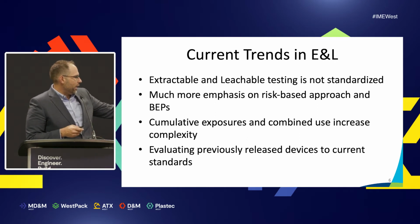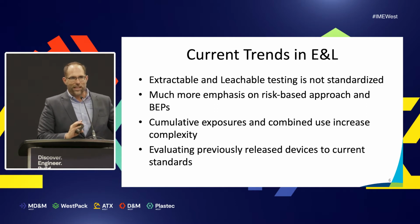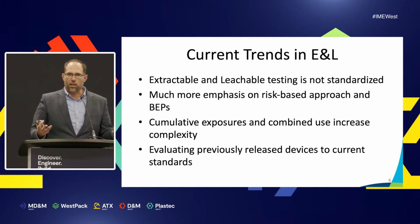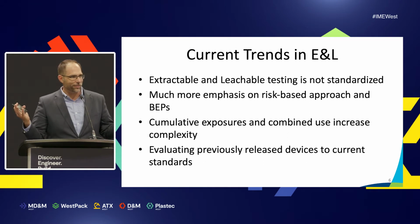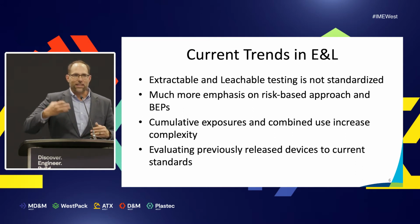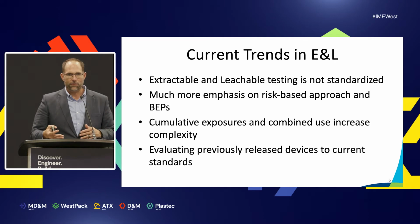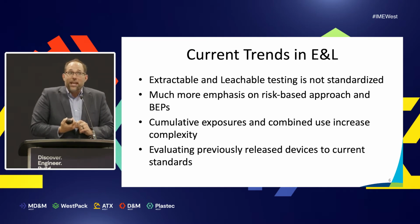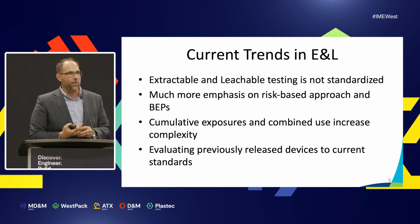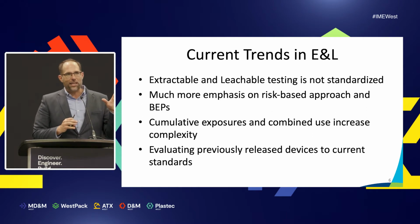Also, with notified bodies, the problem we're seeing with the new MDR is they're starting to require chemistry for the new 10993-1. So we have all these medical devices that have been on the market for 20 years, and they did their traditional biocompatibility tests, if they did any at all, and now they have to submit to the new MDR, and now they're asked to do chemistry. Now we're starting to see things come off these medical devices that we didn't think were there, or maybe didn't realize they were there. We're starting to run into some issues. You'll see some recalls and things like that based on this type of information. So it's one of those things where maybe ignorance was bliss, but from a patient standpoint, I'm glad we're starting to understand more about what chemistry leaches off these medical devices.